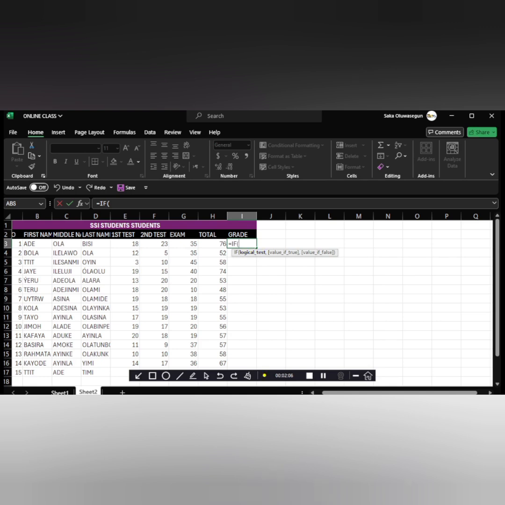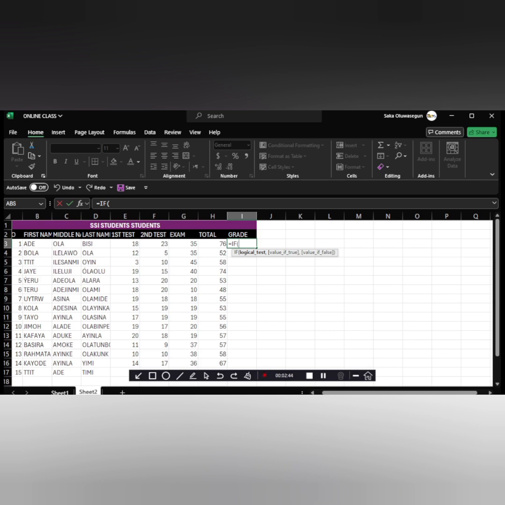The first student, Ade, has a total score of 76 over 100. Bola's score is 52 over 100. YTT's total score is 58 over 100. The cutoff mark is 55, so any student who scored less than 55 fails.